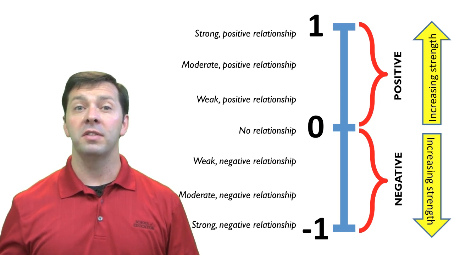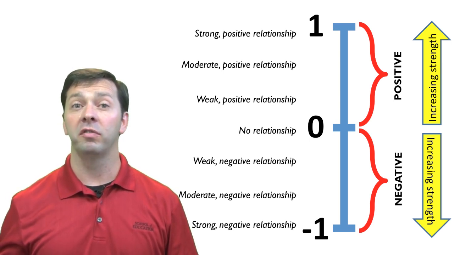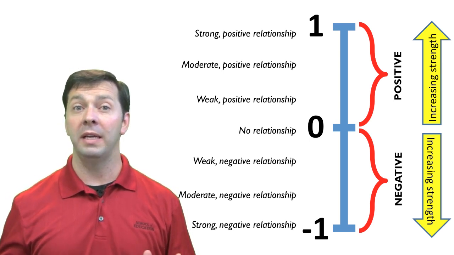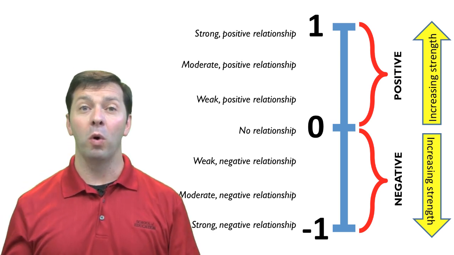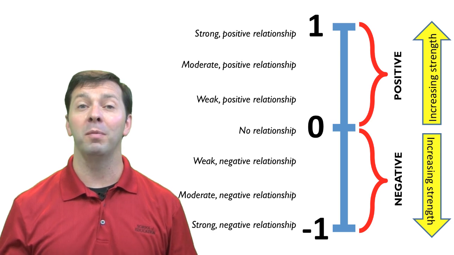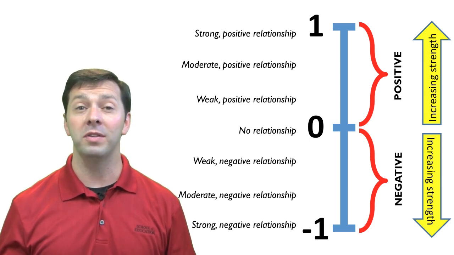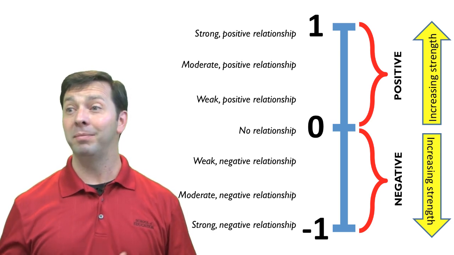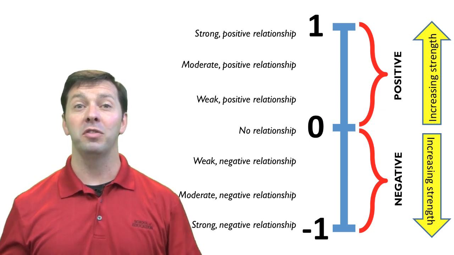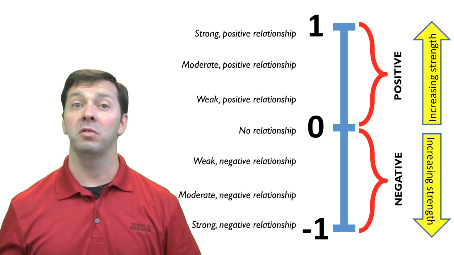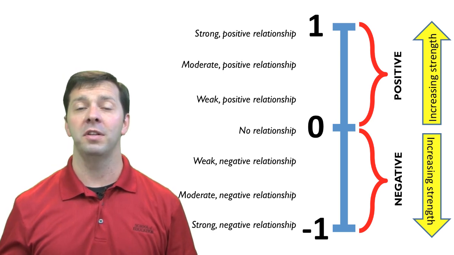A couple of other side notes about Pearson R. First of all, it always falls between negative 1 and 1. There are no exceptions. And so if someone reports to you a really strong relationship because they found a Pearson R of 1.75, well, they totally performed the calculations incorrectly or they don't know what they're talking about. Pearson R only goes to 1 and only goes down to negative 1. There are no exceptions to that.